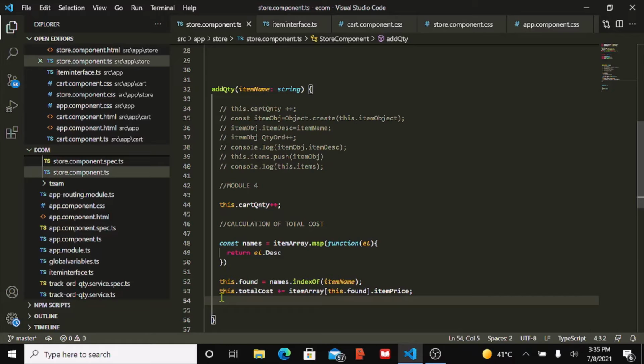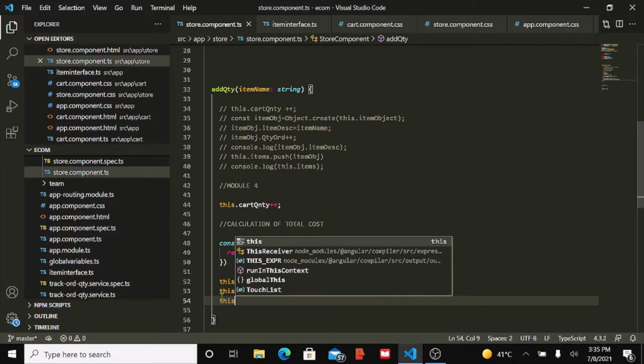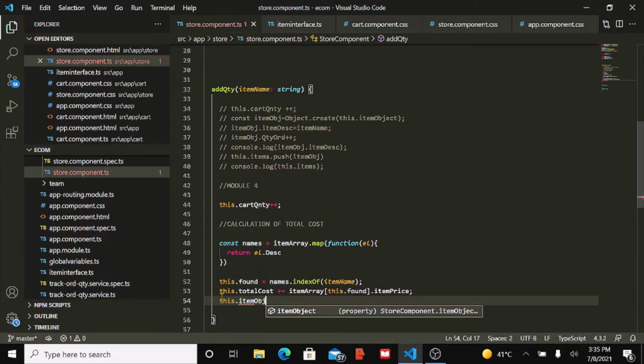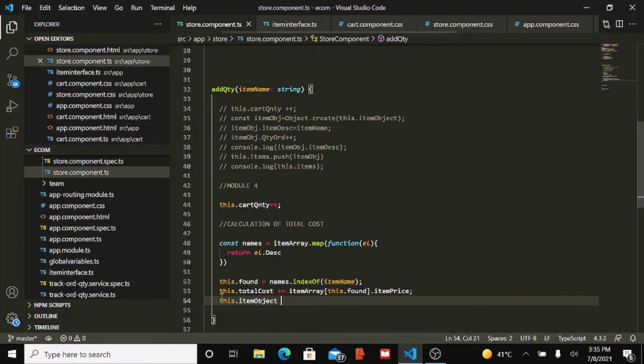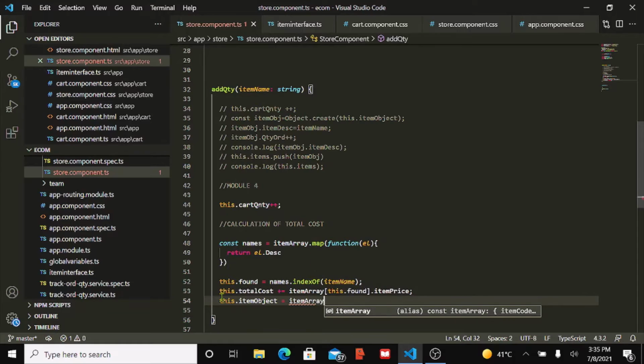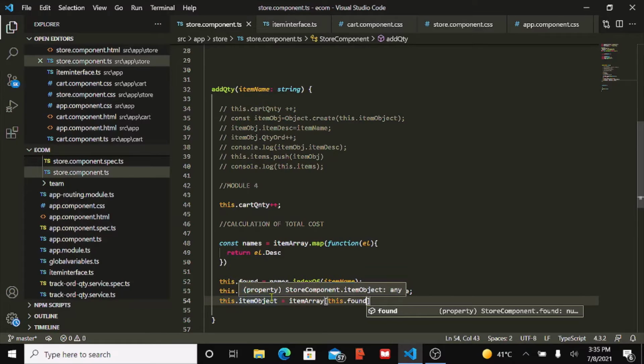So now we can assign to item object item array of this dot found. So now what will happen is the entire element from item array will be assigned to item object.